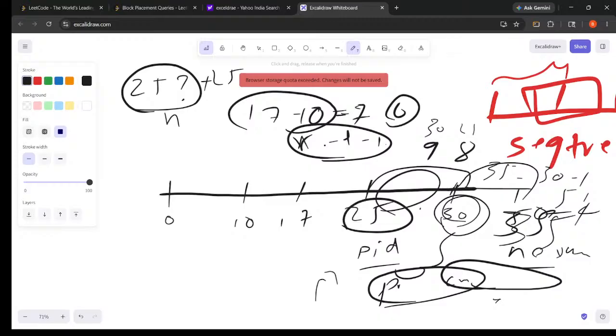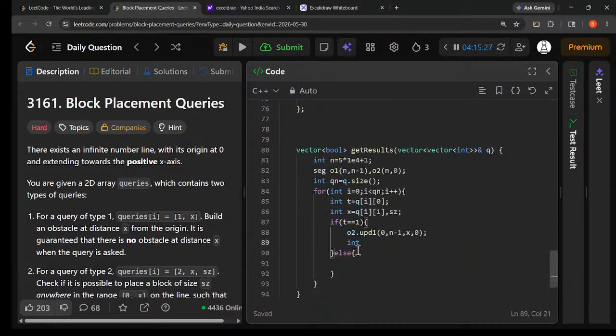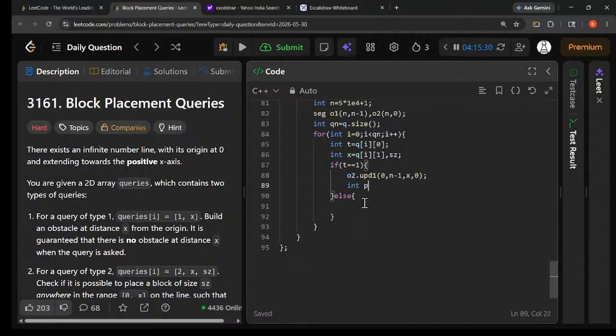First we need to find the previous value, then find its value, and then add that value to the current previous value. We will get the next value. That's it. That's the only way. First, let us find out the previous value.